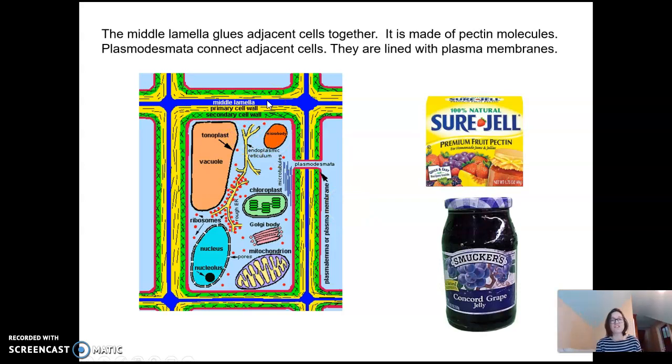The middle lamella glues adjacent cells together. But primary cell walls are on the outside, the outermost part. And they don't just touch up against the next cell wall, but there is this substance in between called the middle lamella made of pectin. All that pectin that you saw on the previous slide extends out into the middle lamella. And this is sticky. We can actually get it just in its pure form and use it to make jellies and jams, pectin. It's important. And some fruits, if you do this in your kitchen, you might know you don't need to add any additional pectin because some plants have lots of pectin in them as well, like apples.